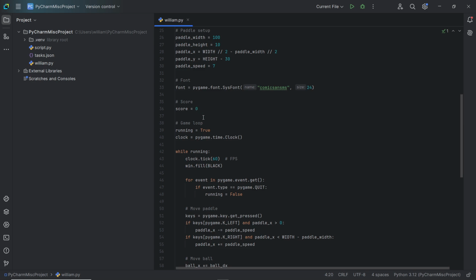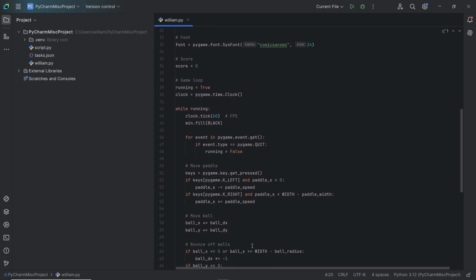the score area which will be telling us the score. Once it bounces on that paddle, it's going to increase your score by 1, which was written in the code below.